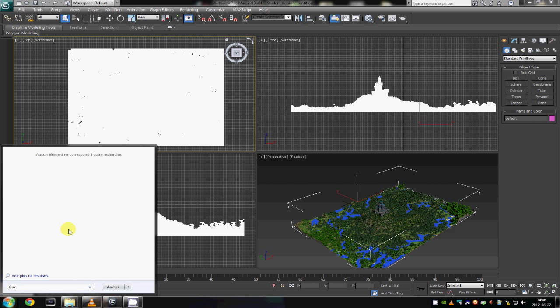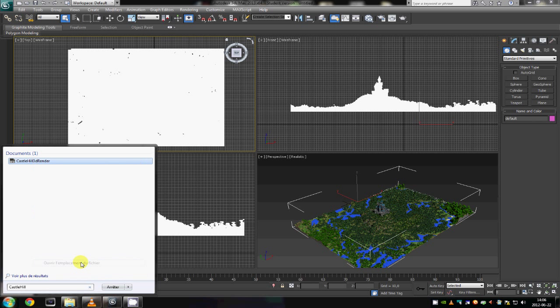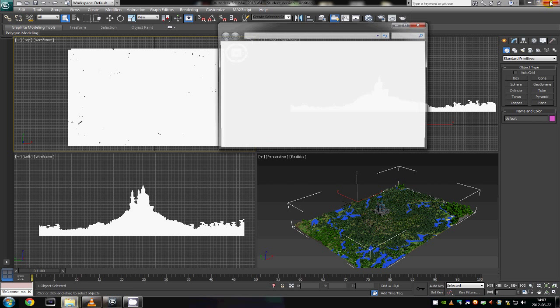Nope, I made a mistake. I'm sorry guys, I'm not at my best today, good lord. I'm going to right click that file and choose Ouvrir l'emplacement du fichier, which means open the file location on my computer.